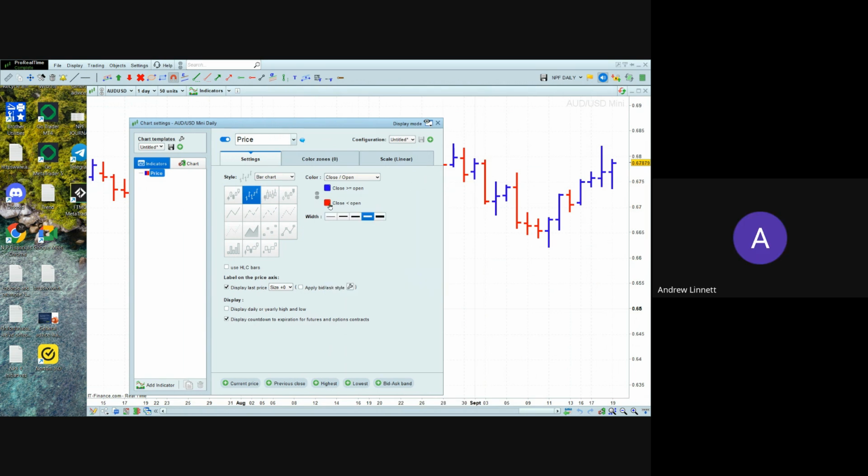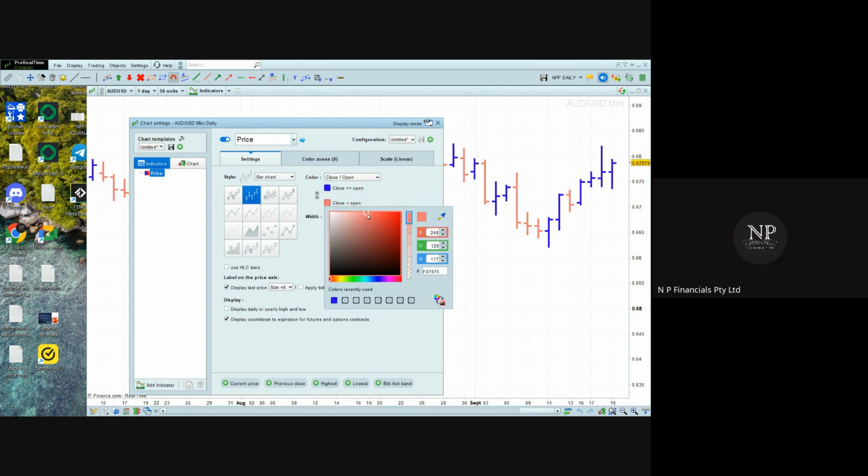Similarly, in your case, it may be a very light color like this, or any other color. So we go to this. We first close less than open. We click here, and then click on the top right hand corner and make sure that this is at the top. Even if it is there at the top, if you are at the bottom, it will look like this.